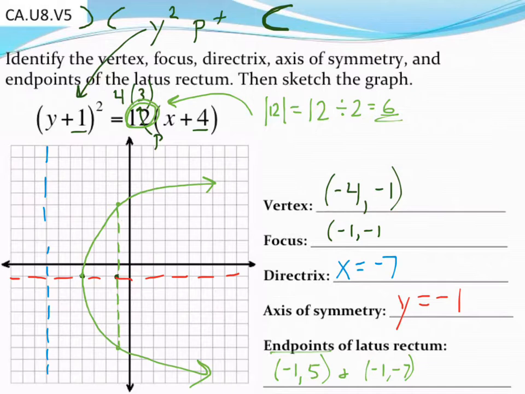Alright, I guess as the last thing I'll do is let's label a few things on here. Let's see, that was the vertex, so I have that labeled. The focus was that point right there that the parabola wraps around. This dashed green line represents the latus rectum, so I'll abbreviate that. The red dashed line, so much to label on these. The red dashed line represents the axis of symmetry that goes down the middle of the parabola, and then finally the directrix over here, that dashed vertical line this time, that the parabola tries to bend away from.